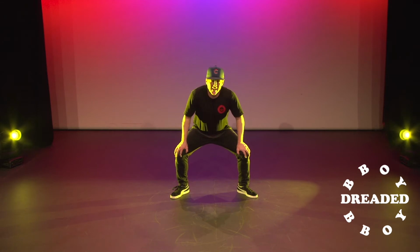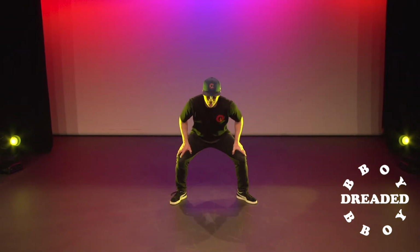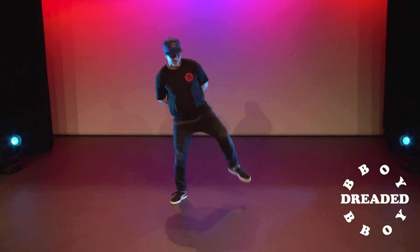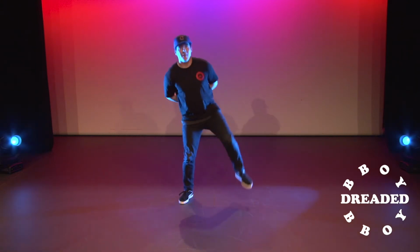Then we'll go to our sumo pose. Please use your hands if you need. I'm going to try and look tough today and not use my hands, but don't overdo it if you're not ready. And make sure you're stretching at a comfortable level. And then we're going to go through what I call the sumo. We're going to lift one leg up and squat, one leg up and squat.